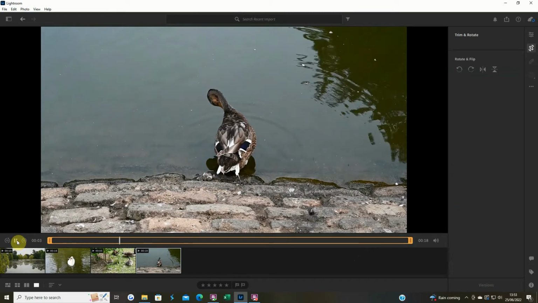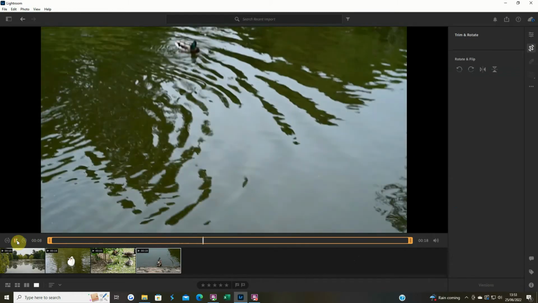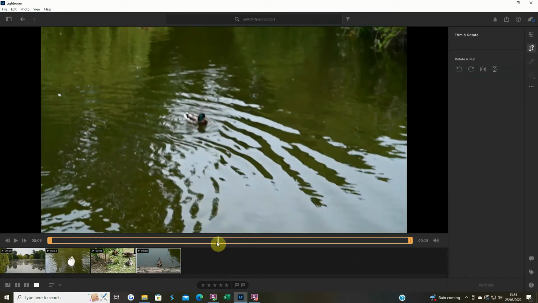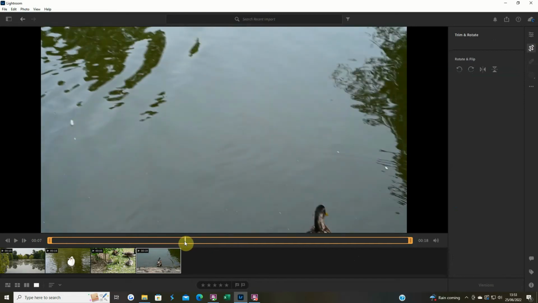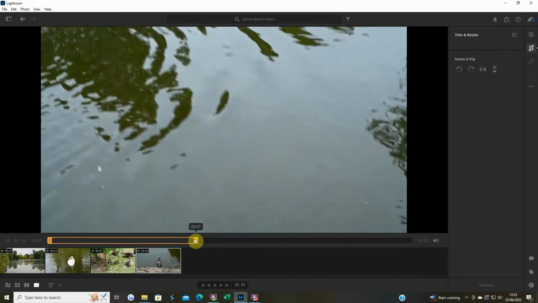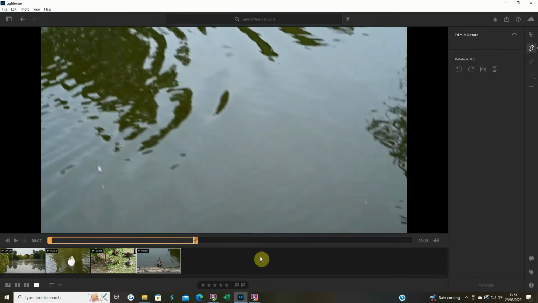Duck having a preen. And I'm going to, because again I didn't focus like a numpty, so we're going to go to about there. So I'm going to drop that all the way back. Just do about there.